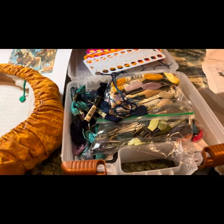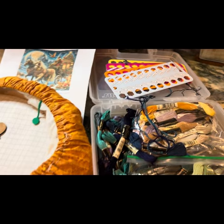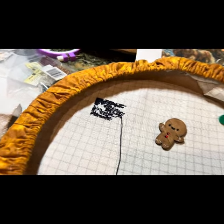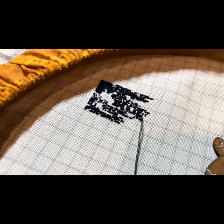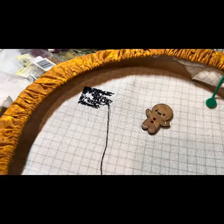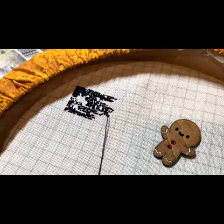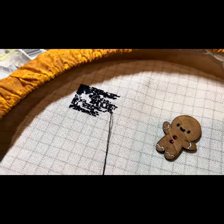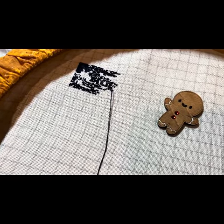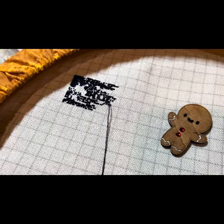Here's where I have loads of thread. Oh my gosh, this box I had to acquire to keep it all straight. And I've got them all labeled over there, but I've only used a couple colors. It's Heaven and Earth's Merry Christmas 2023. I was working hard on it with Lori Clark during the 2024 World Series, Blue Jays versus Dodgers. It could have gone either way, but yes, doesn't look like much, but I was on it.